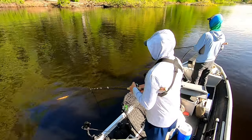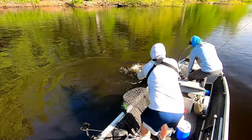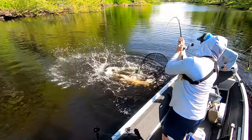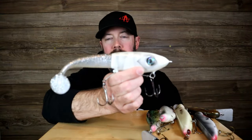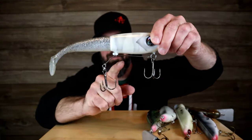Back to a bait that I have obviously used before and featured highly on this channel because it has my PB on it, and the ridiculous footage at the front of me breathing heavily is my PB caught on this particular lure. Not this one. That one's saved. That one's been put away, but the Lee Lures 8-inch pelagic swim, which I do have, and I want to talk about this.